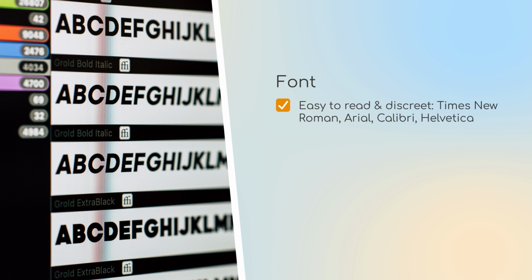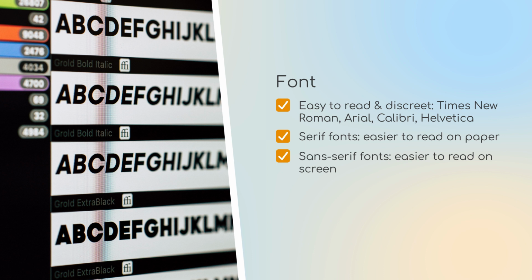The difference between these fonts is that Times New Roman is a serif font, while the others are sans serif fonts. In a serif font, the characters are provided with so-called serifs. These are final extensions of the letter in the form of thin strokes or ticks. While serif fonts are easier to read on printed paper, sans serif fonts are easier to read on a computer screen. Under no circumstances should you use fancy fonts, comic fonts such as Comic Sans, or handwritten fonts. Playful fonts like these do not belong in any academic text, even if you are studying a creative subject.